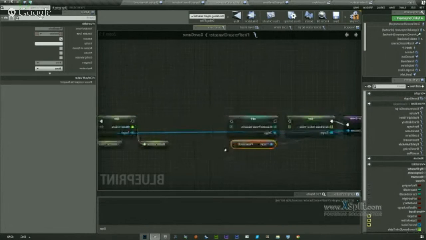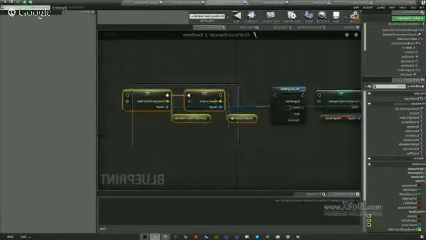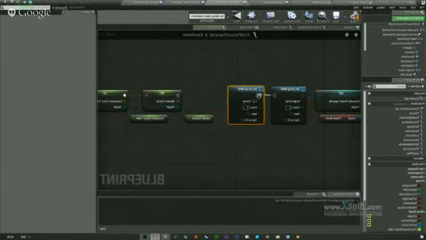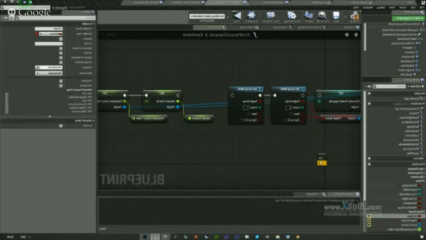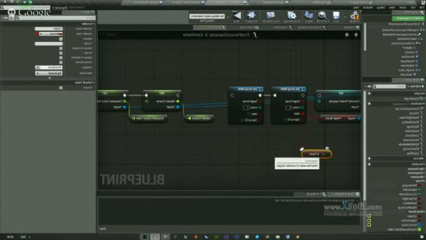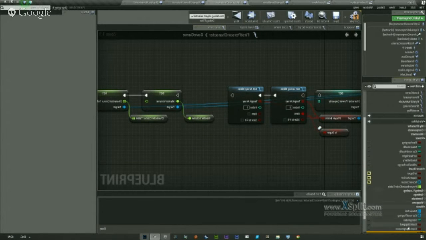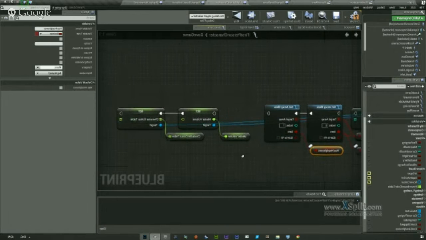First. Index 1. Yeah, that item. Yeah, that one.